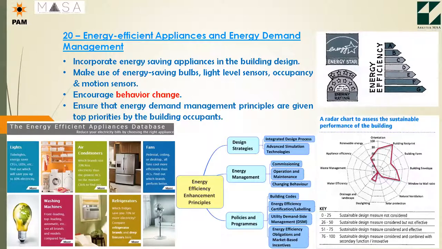We also play the part of advising the clients who will hand over this building to their maintenance people. So we have to educate them in the sense that their management principle has to give top priority to the building occupants. What do you mean? That means the comfort of the building's occupants: whether the light is sufficient in the space they are using, whether it's too cold, whether the aircon provided is within the comfort area, and the electricity bill, everything. All the equipment that you spend on really ties back to energy.